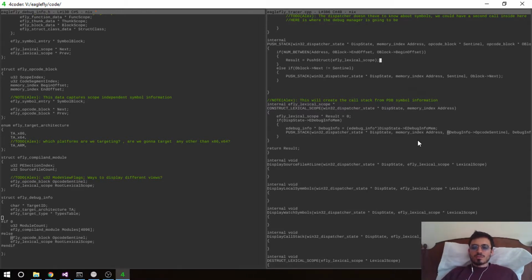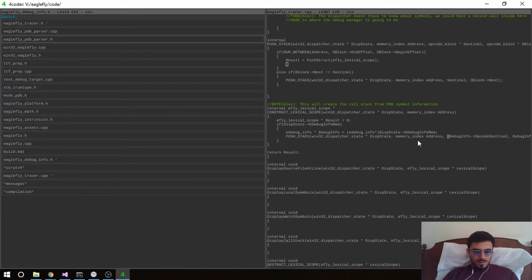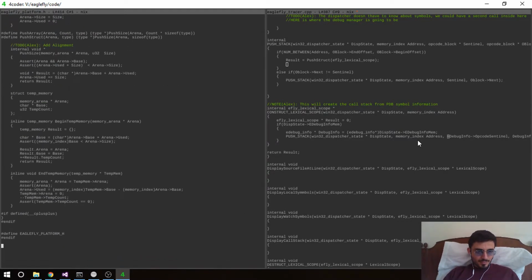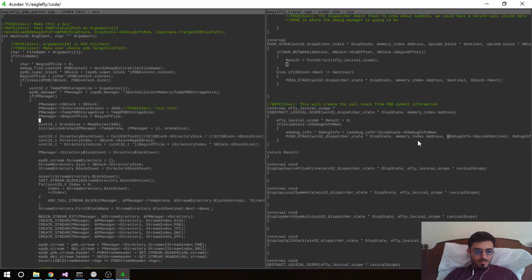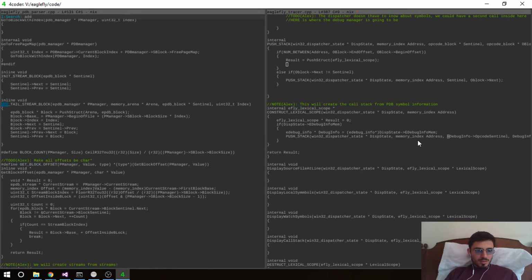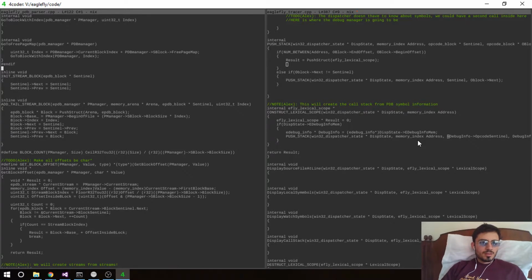I want to do something. We already have a way to do this on the platform layer. Let me see. We have it in the PDB. Here's the thing, we want to do something like this.